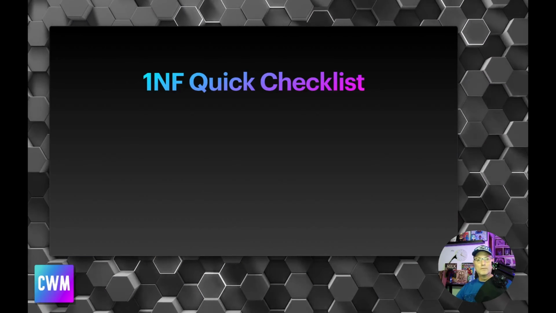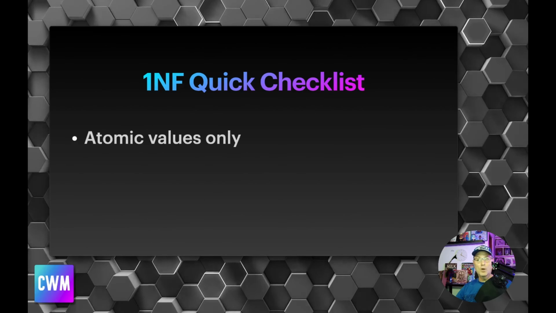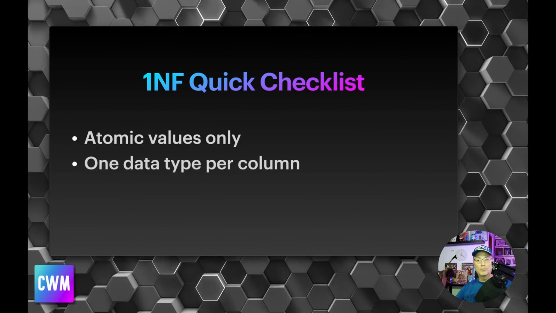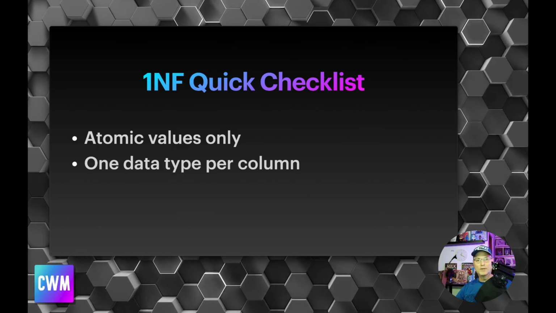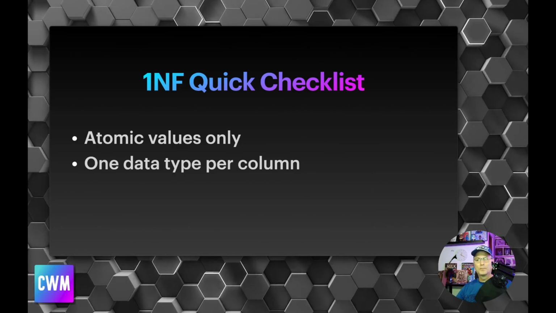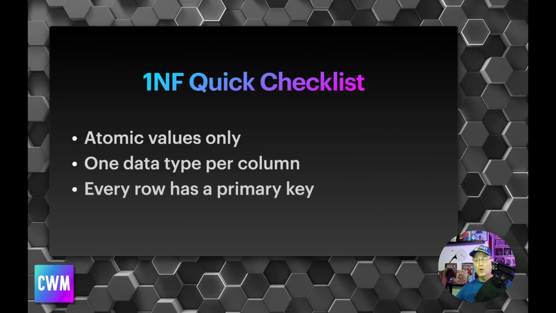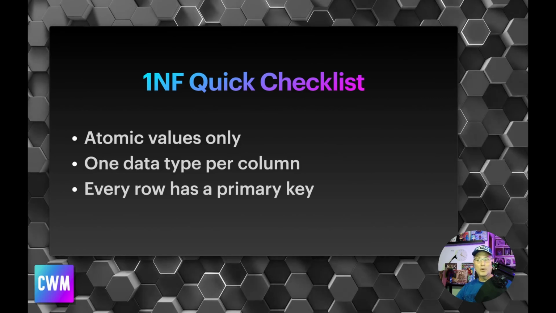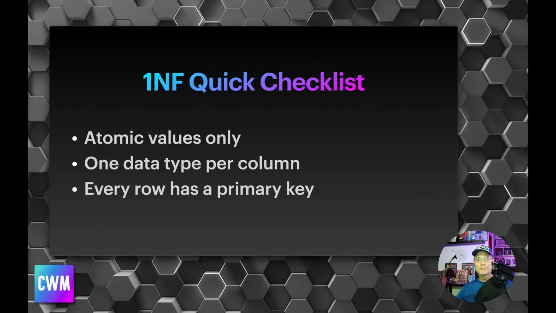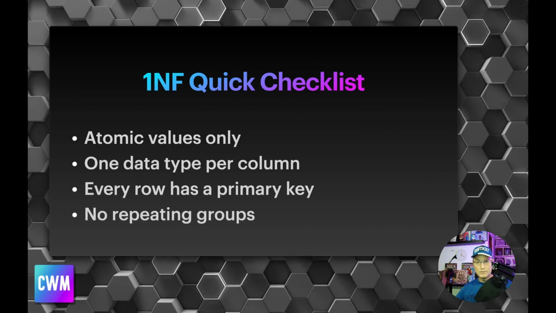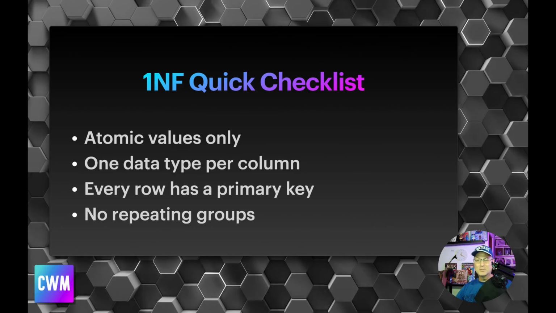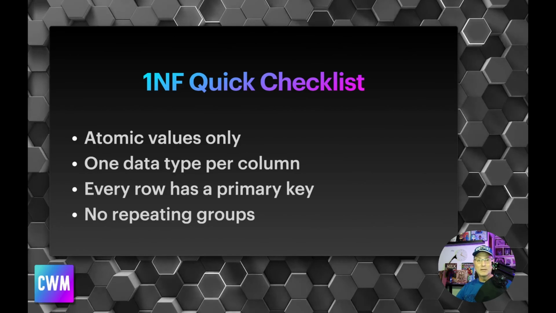Let's do a quick review for first normal form. First of all, the table should be atomic with no aggregated values. Second, one data type per column. Don't use a key and a name or a date and a text in the same column. Thirdly, every row must have a primary key. This is important for table linkages based on primary and foreign keys. And finally, there should be no repeating groups. It may be easy at first to have repeating columns or similar data, but this is really bad when trying to access data more efficiently.